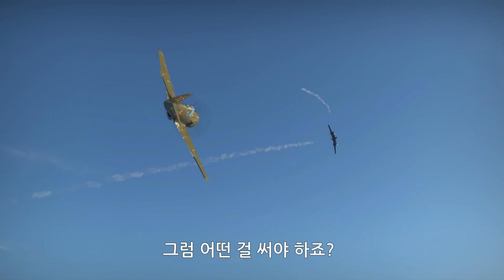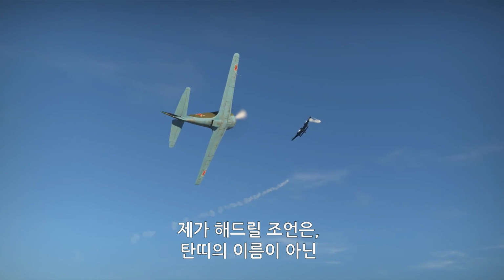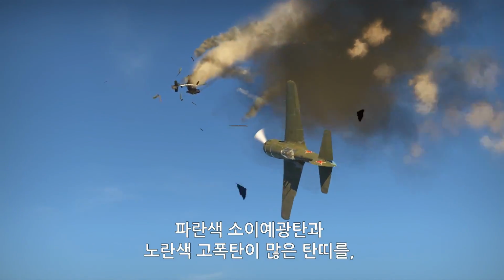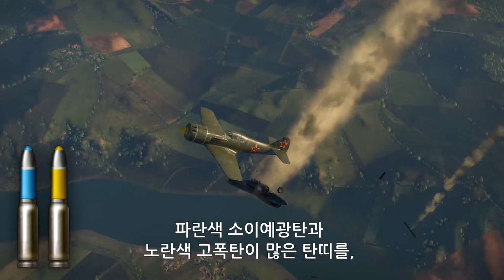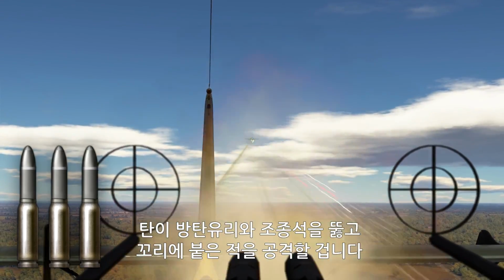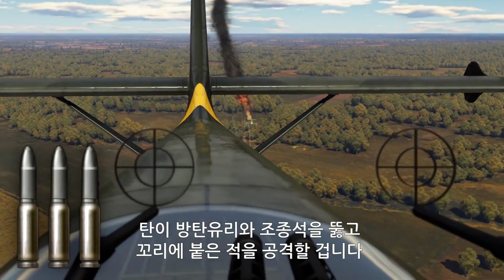What should one do then? The most helpful piece of advice here is to prioritize looking at the contents of the belt and not the name. When getting ready to fight aerial targets, look for belts with lots of blue and yellow rounds, incendiary tracers and high explosive ones. Get AP rounds, the grey ones, for your turrets. This will make it easier for them to punch through armored glass of cockpits and of aircraft on your tail.